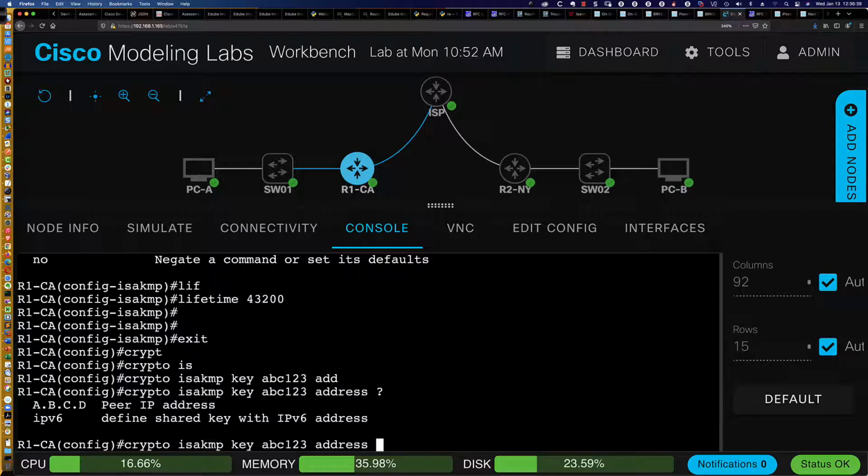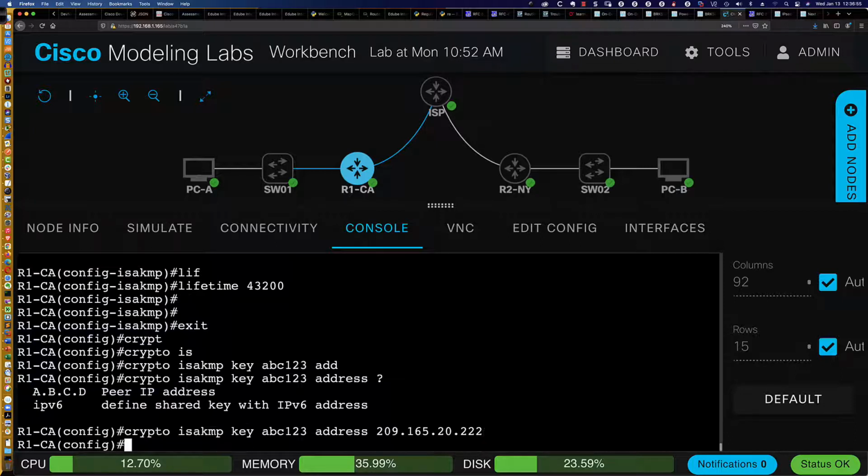But here it's a static point-to-point, so I'm going to say 209.165.20.222. That is the publicly routable, reachable over the internet IPv4 address of the New York router, router 2. That is my phase 1. Full stop, phase 1, done.